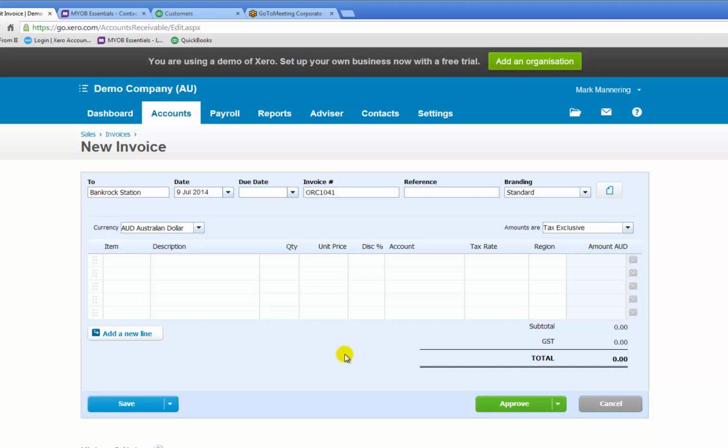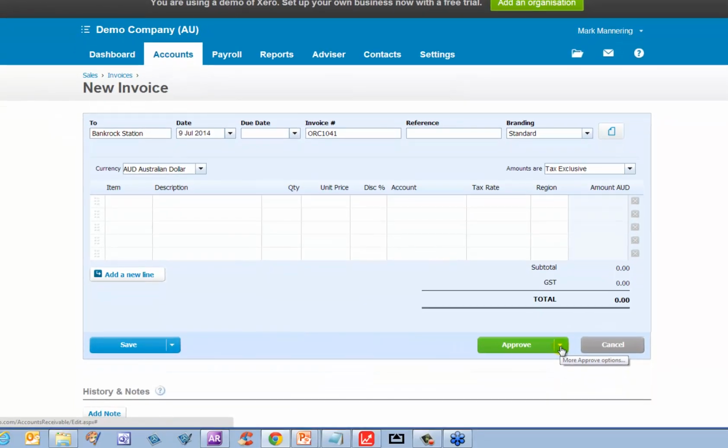Now I mentioned before about approving and unapproving. Do you want a system where your bookkeeper can only create unapproved or unconfirmed orders or sales or bills? So MYOB and Xero and QuickBooks Online, and MYOB has got it on, I think, online. There is a way to tweak it with the desktop versions, but you've got the ability to say approve this immediately, or over here just save it as a draft or save it and submit it for approval. So then the manager comes in and says, right, that's approved, let's send that off. So you've got that flexibility. You can set that up. Let's just go cancel here.